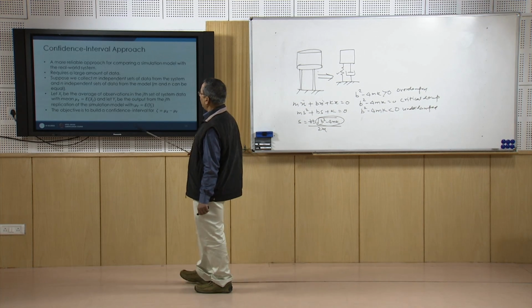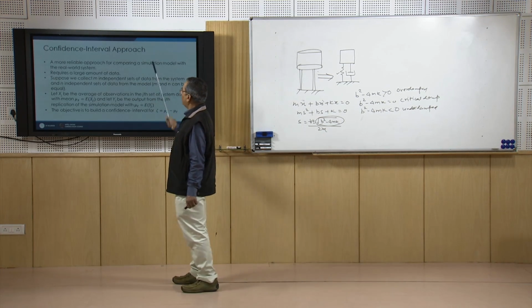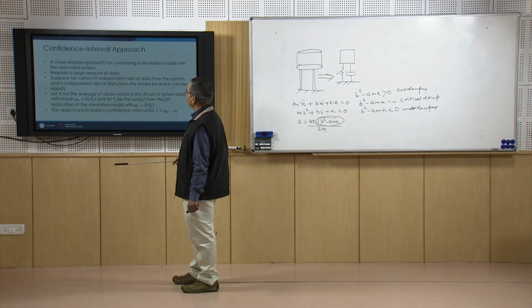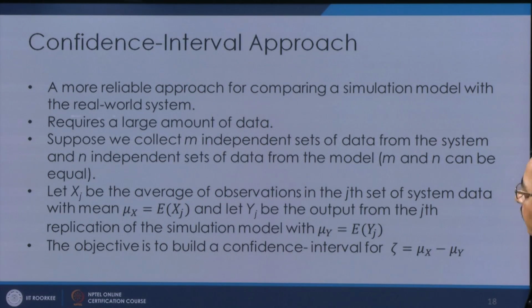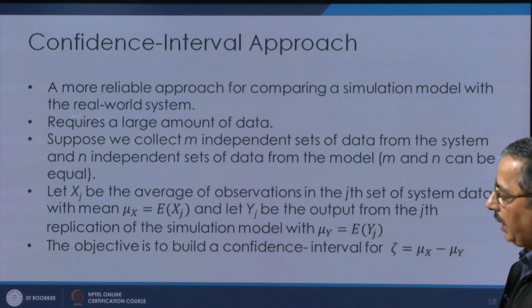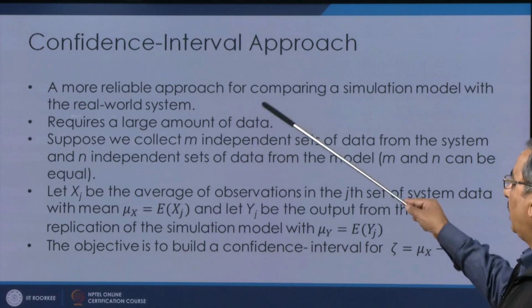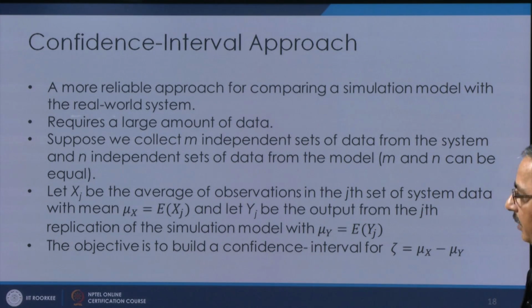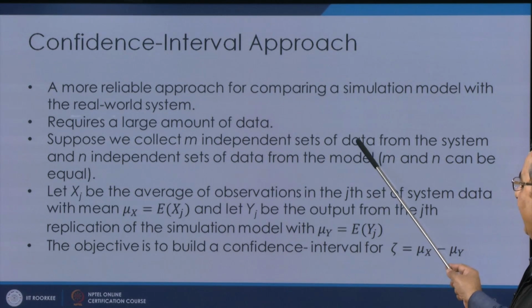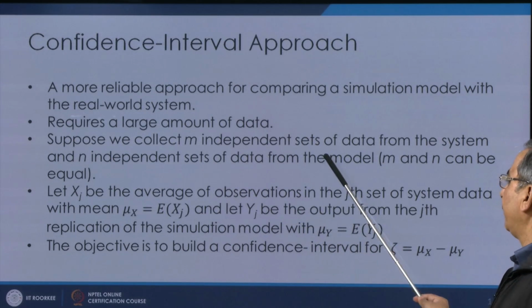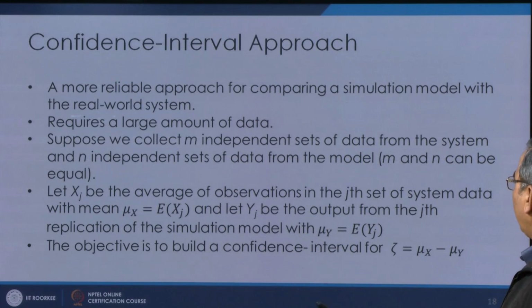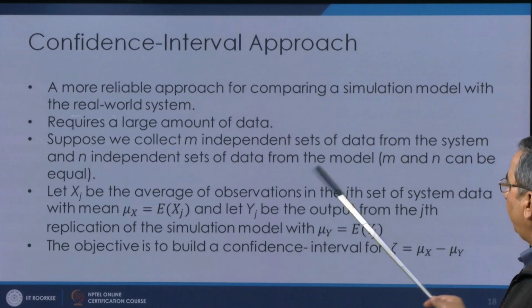Then there is another approach, which is called the confidence interval approach. This is a more reliable approach for comparing the simulation model with the real world system, and of course, this requires a large amount of data. Suppose we collect m independent sets of data from the system and n independent sets of data from the model. m and n can be equal.